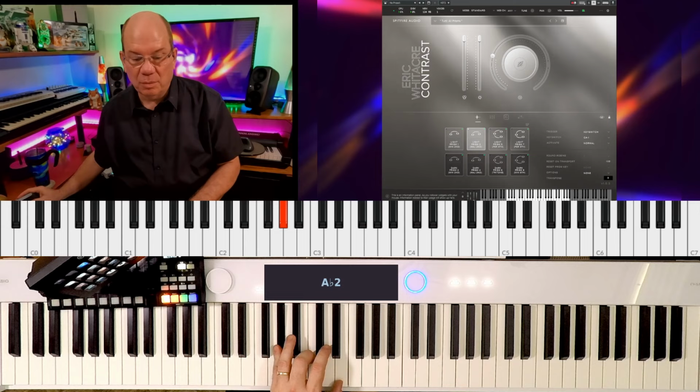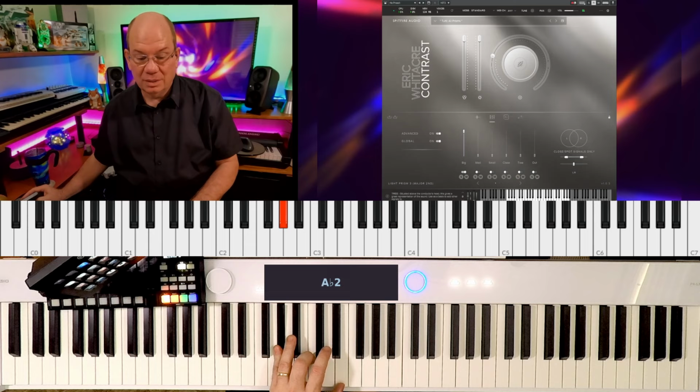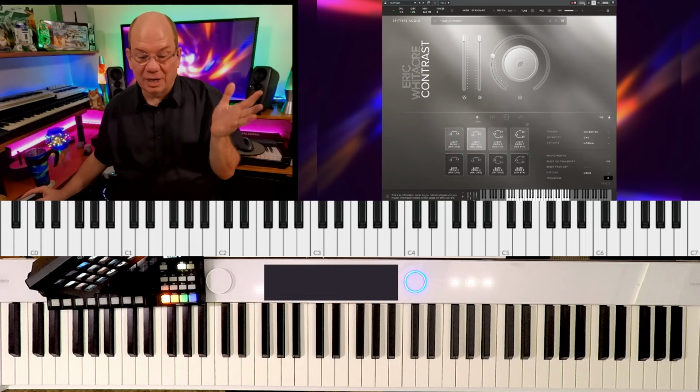And then for each one of these, we've got the different mic positions, of course. You've got the big. Now listen. So that's the big mix. And let's go to another prism, the fourth.